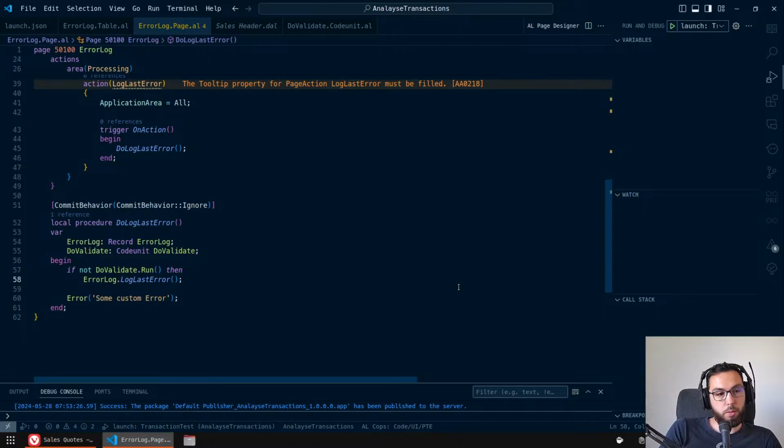And you will never be able to know if a validate trigger does not run any modifiers or database access, like insert or delete or LockTable or all the other things, there is a list of commands that are not allowed. Those can be added any moment in time. Any update of any extension can add those kinds of access in some of the event subscribers or anywhere. That's an issue.